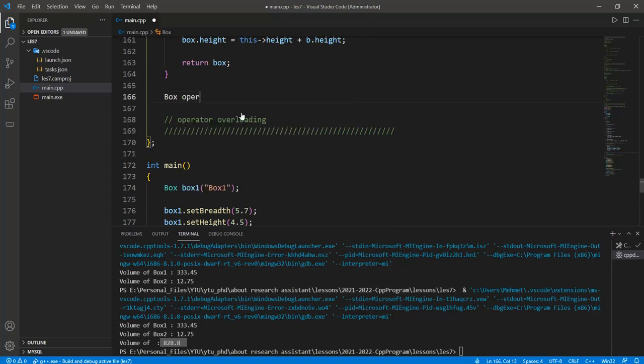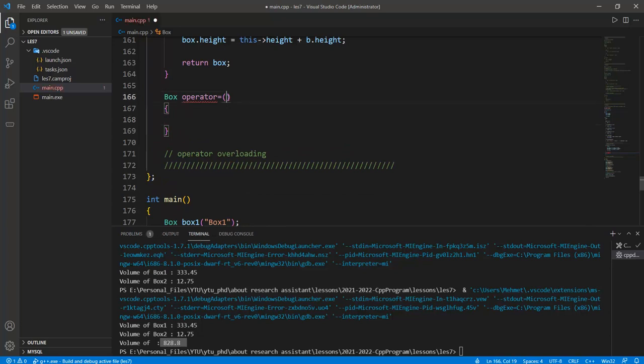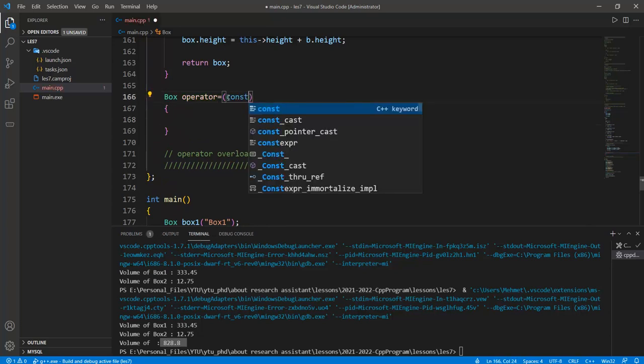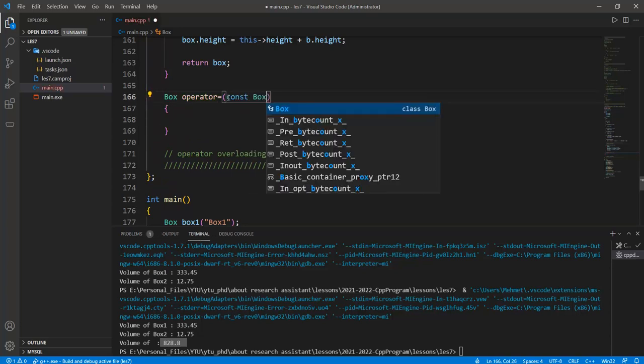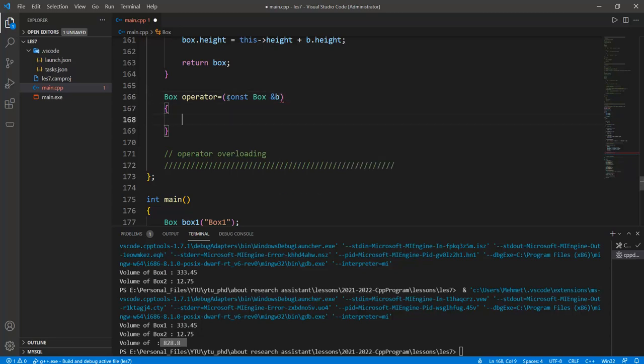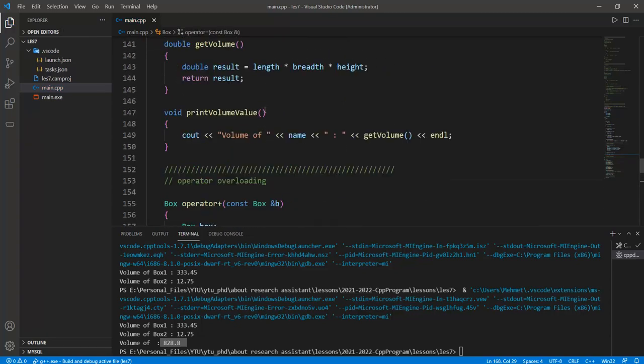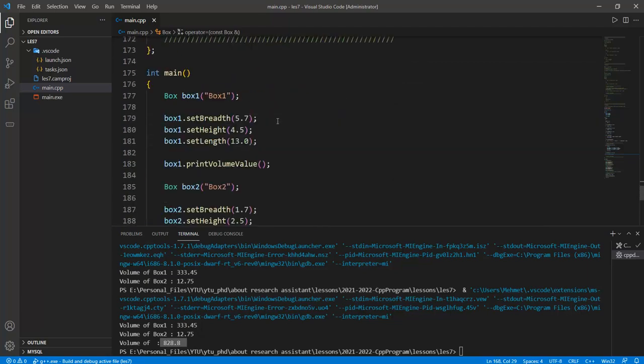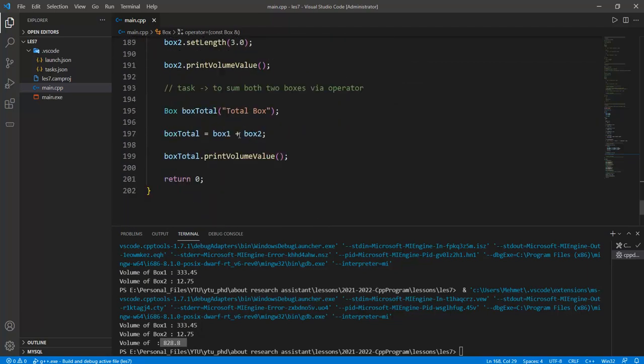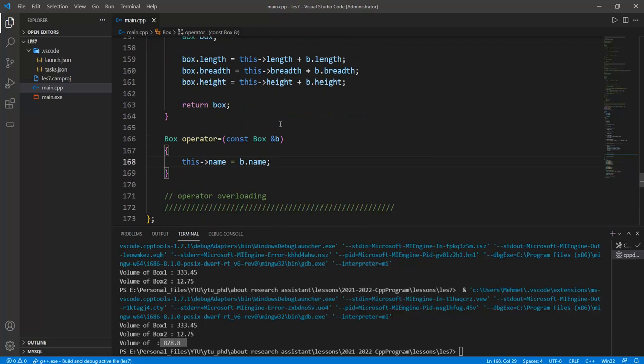The box operator equal function calling, and so the operators const box reference b in here, and so this name should be equal to the b name, okay? This is the basic notation of the total box notations.